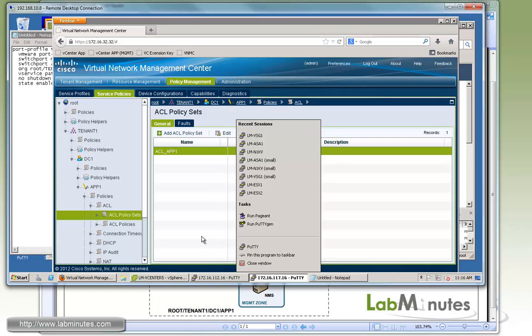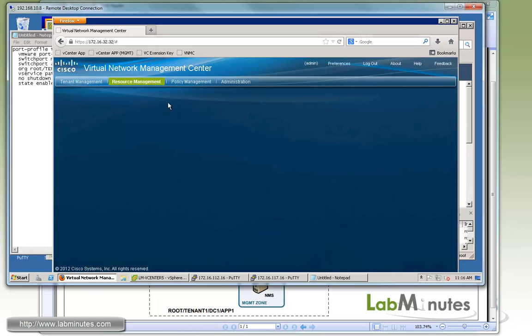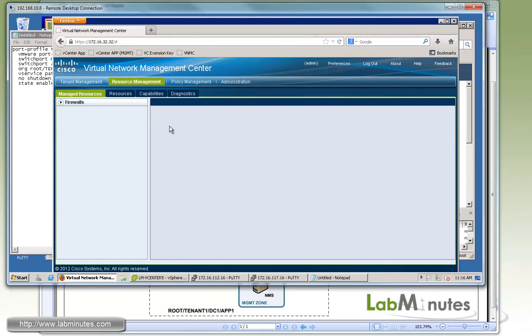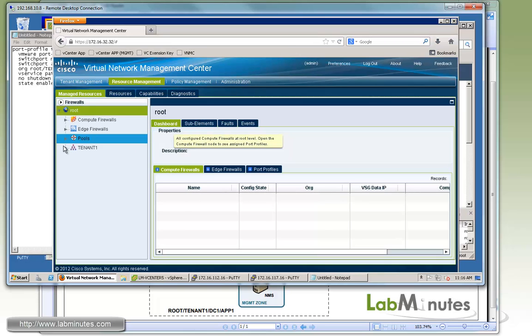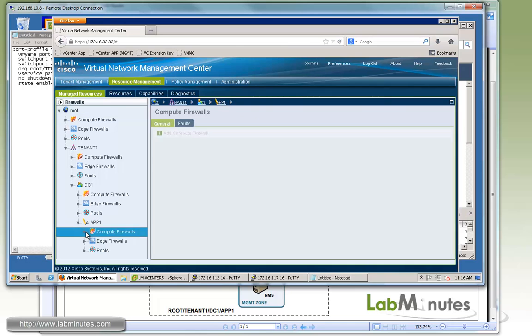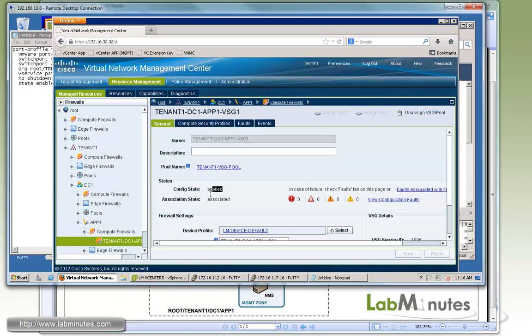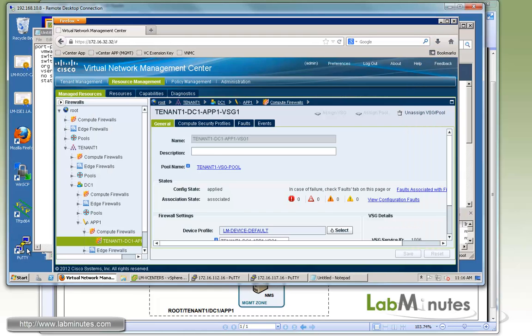And that config should have been pushed down, but again, it never hurts to verify that the config has actually been successfully applied to the VSG. So let's look for our compute firewall and make sure the state is apply and not fail config. Okay, quick verification.